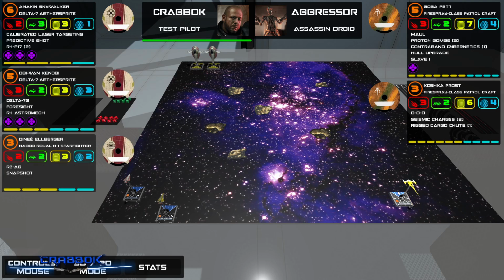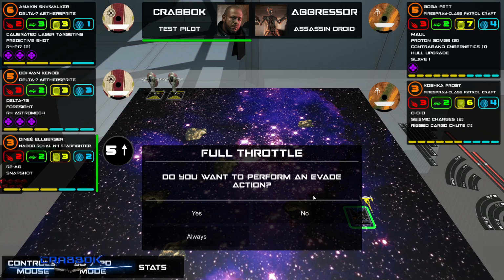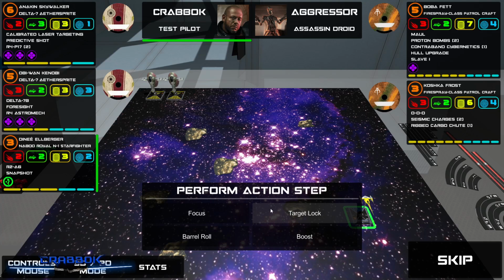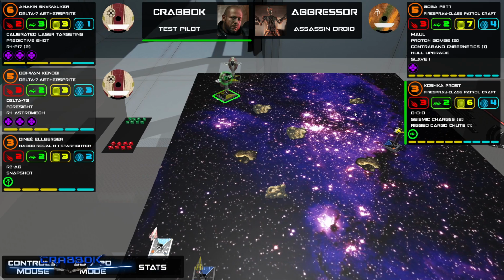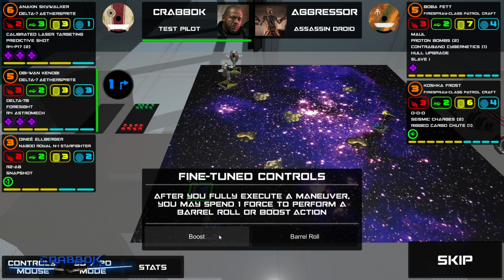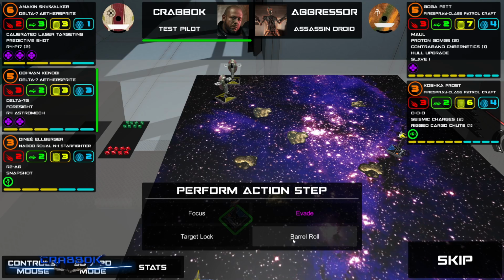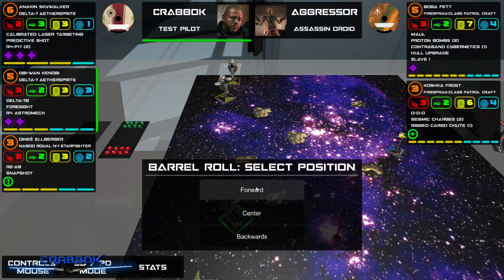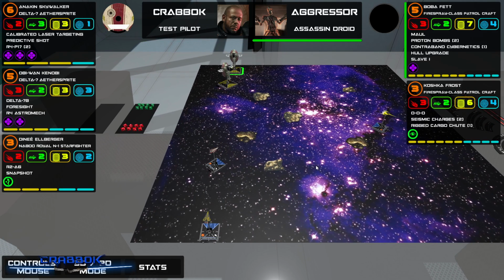Let's see. All right, I'm going first. 5 straight. Don't like that I'm going first. Do I want to perform an evade action? Yes. Oh, I should have said always perform action steps at this point. I'm going to boost. Bank one left. Oh, they're coming right at him. Coming right at him. Let's do a boost left. And I'm going to barrel roll left, straight one, forward. Backwards. Yeah, right there. I think that'll do it.